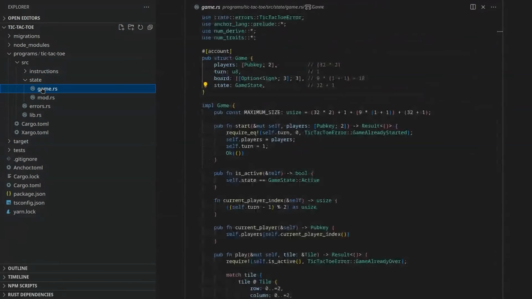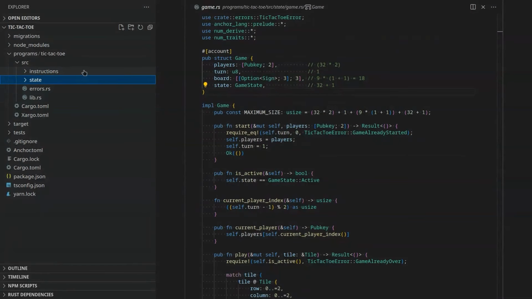In this case, there is only one state called game, and this file also includes different methods that define the actions that you can use on the game structure. This is a very common way projects on Solana and also in Anchor are structured. It is quite practical, even for small projects. So in most cases, I would recommend going at least this way.